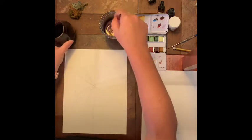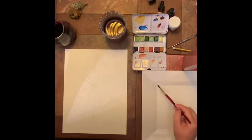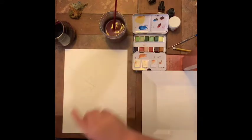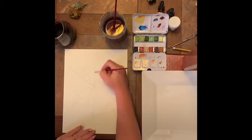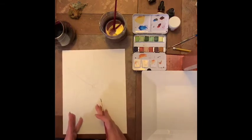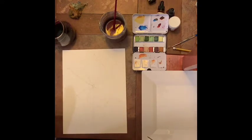So I'm going to get the brush wet and get the palette wet. You're not gonna be able to see as much of the palette this time, so I do apologize for that. Actually, I'm gonna use a smaller brush because I'm gonna do the spines on this windmill first, so that I have an idea of what's going on. I'm gonna leave this scaffolding till later so I can get the sails all done and then I'll do the scaffolding.